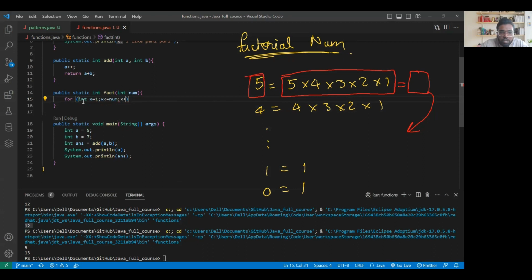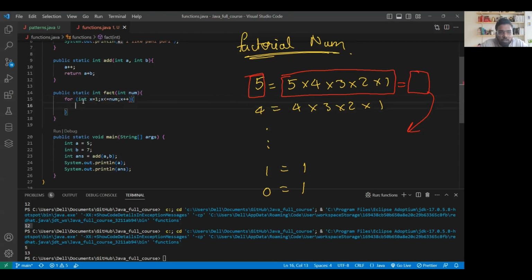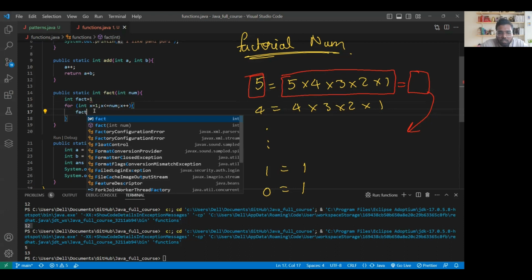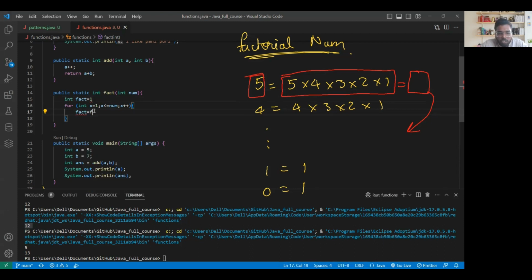And then we'll keep on updating our x. Inside this, let me create a variable for fact. So int fact equal to 1, initially the factorial is 1. And inside this, I'll update fact equal to whatever my original fact is, into x.